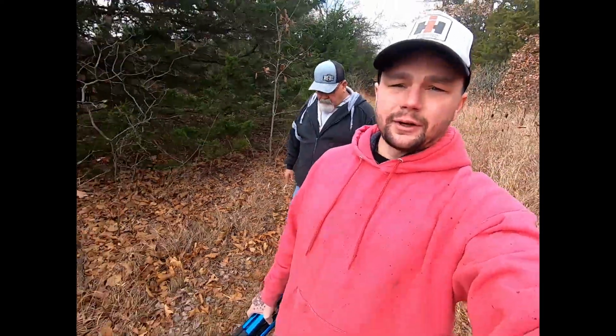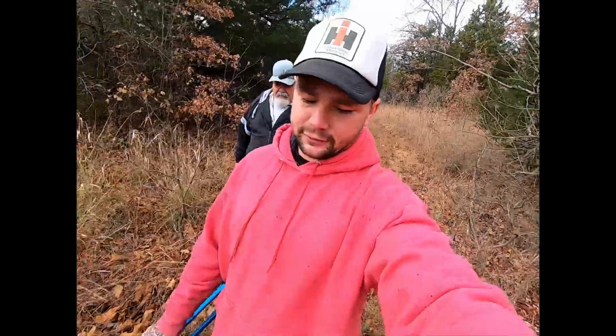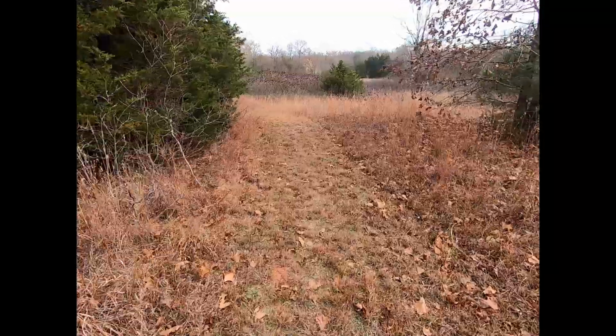And one of my old trucks has been stored down here for a while, and I've been thinking about doing something with it. So I just figured it'd be a good time to kind of show that to you guys since I was out here. And I also haven't posted anything in a couple weeks. So we're getting closer. I'll show it to you. Good old down back.